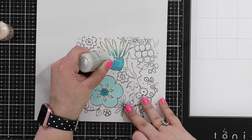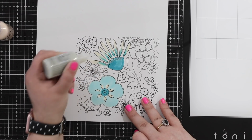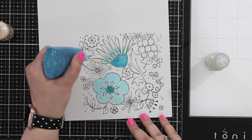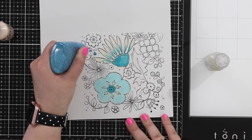So for instance, here I'm going to add these dots here. And these glitter accents, this particular one, the glitter drops rather, are sort of translucent. So you really add that depth and the texture. You can also do larger areas, so you could fill in like this.